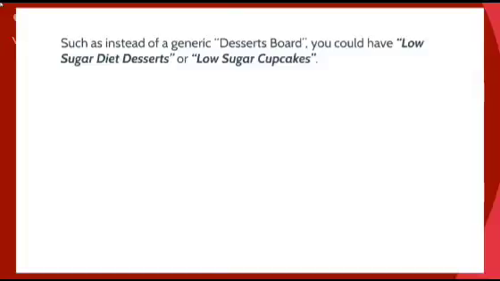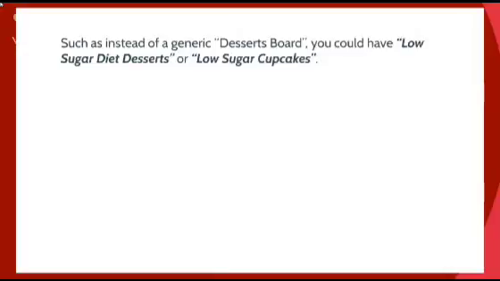So what we've noticed over the years is very specific boards such as, let's say, low sugar diet desserts, or even more specific, low sugar cupcakes. For folks that are on a maybe low sugar or even no sugar diet, they're going to be very interested in this, because when they're on this diet, they are eating literally vegetables and things like that, not really eating any cakes or anything like that. And maybe they're doing that for health reasons. And because of that, they are desperate for low sugar desserts. All right. So maybe that's the type of person that you want to attract.